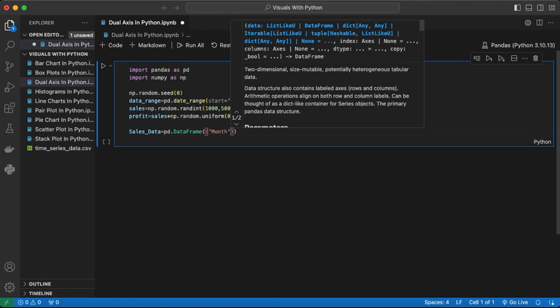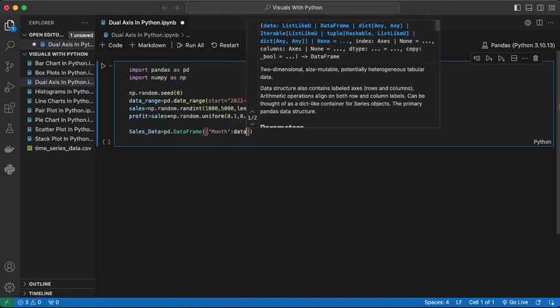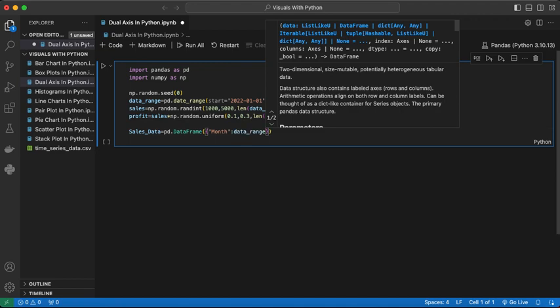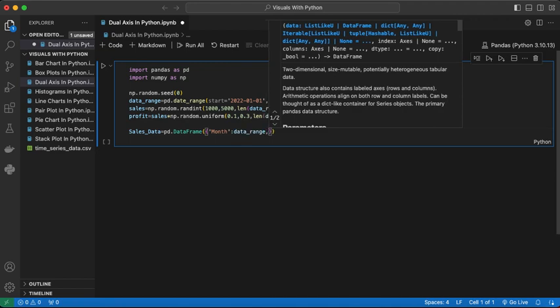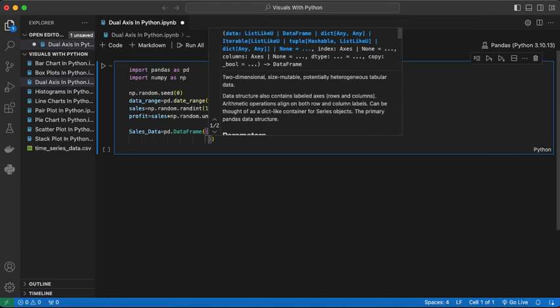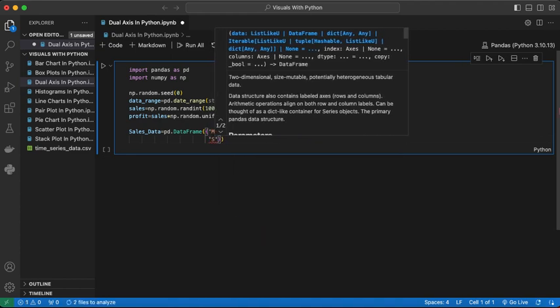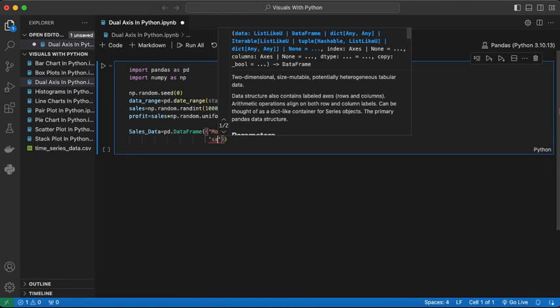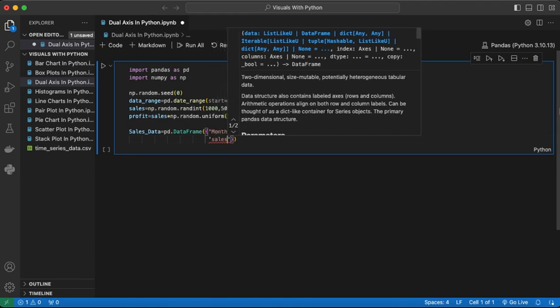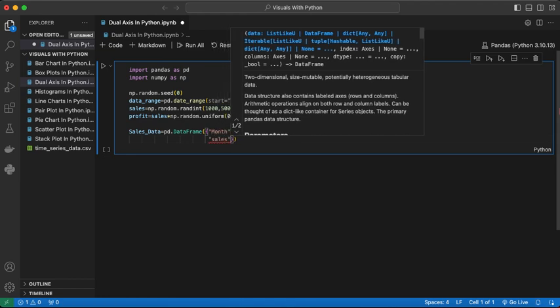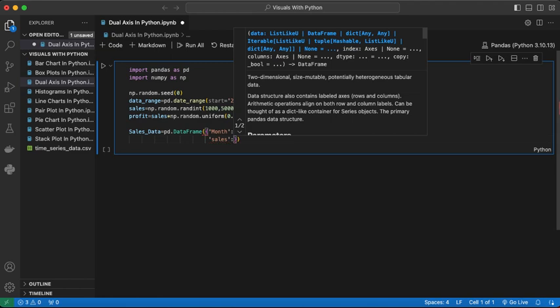For month we need to assign date_range. After that we need sales, so we assign the same sales name that we have, in lowercase, not capital.